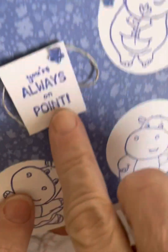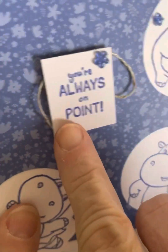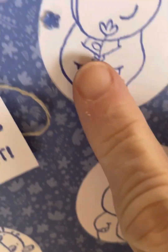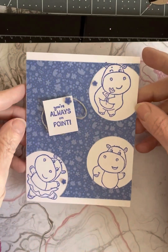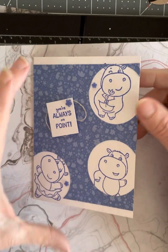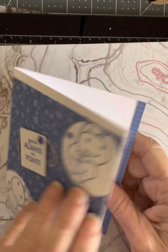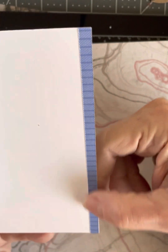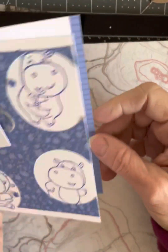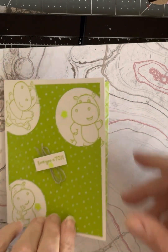But I used a little bit of my twine. I stamped out my sentiment and cut it. And then I put some of those resin flowers on the card. And I think it's kind of cute. And then I took a strip of paper that I cut from the top and the bottom. Because this paper is 2-sided, I put the opposite side on the inside of the card just to peek out. And then the other one I did in green.